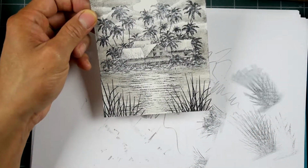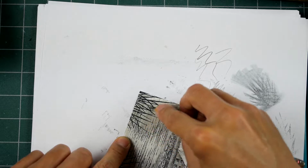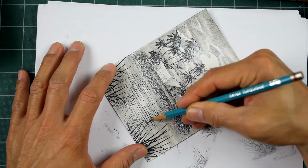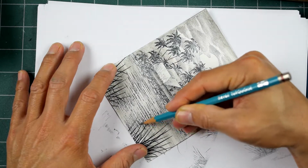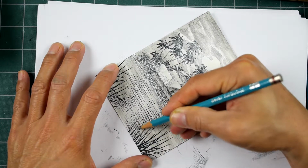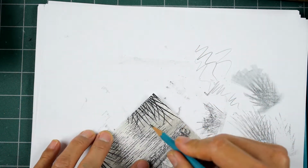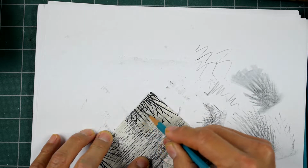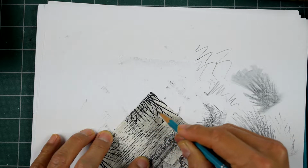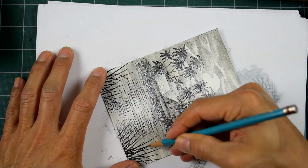Okay. Now the shimmering design has those streaks in it, so I'm going to start adding some of those additional streaks using this pencil to carry out that texture so that it's not solely created by that stamp. You can do some using the graphite as well, just for a little bit of continuity.